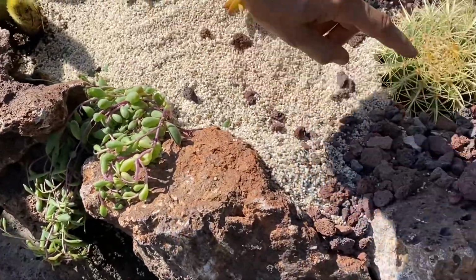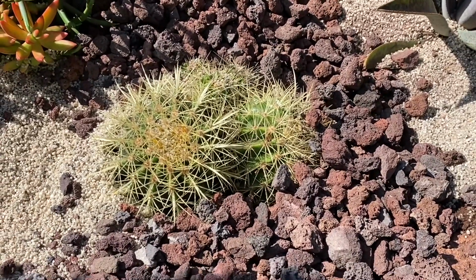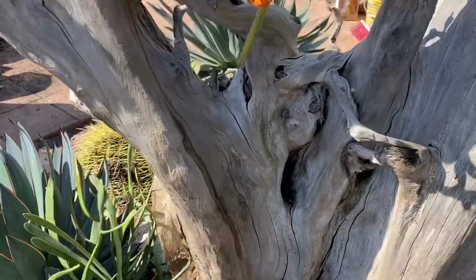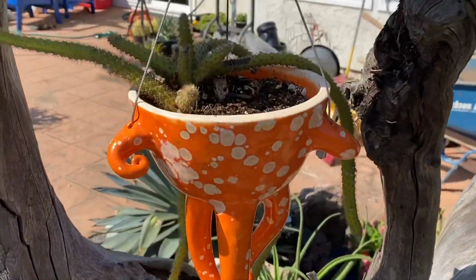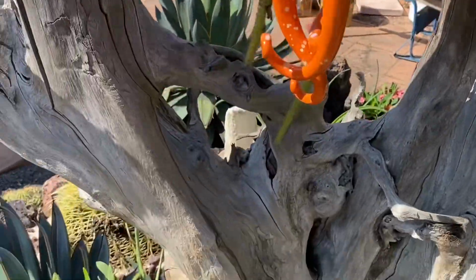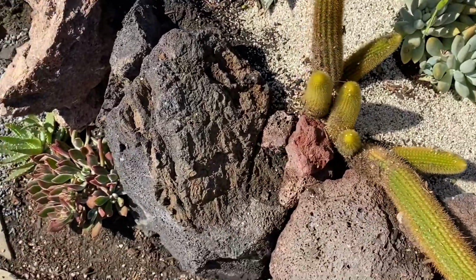And this cute little barrel cactus cluster that was gifted to me by our very, very dear Gordon and his husband, Scott. Thank you for the housewarming gifts. You guys are the best. And tucked in a couple of little things down here. This is super cool.